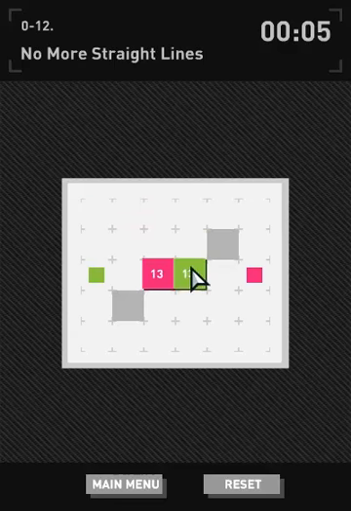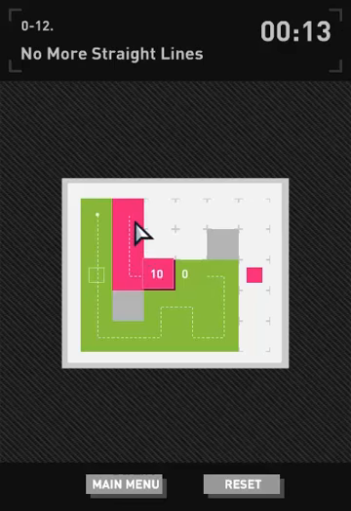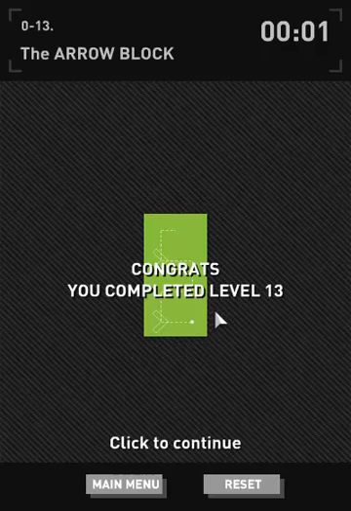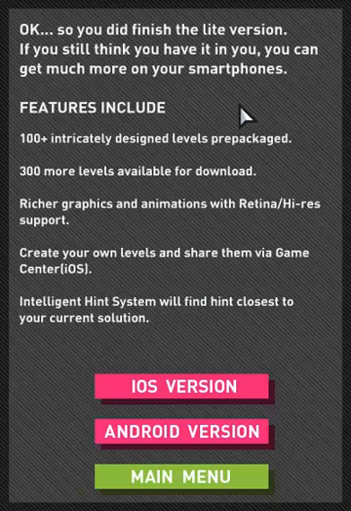No, I don't remember how to solve this one. No more straight lines. What did I do here? Did I go this way? Yeah. That's what I did. Get down there. And the last one, whoop, whoop. There we go. So you did finish the light version.